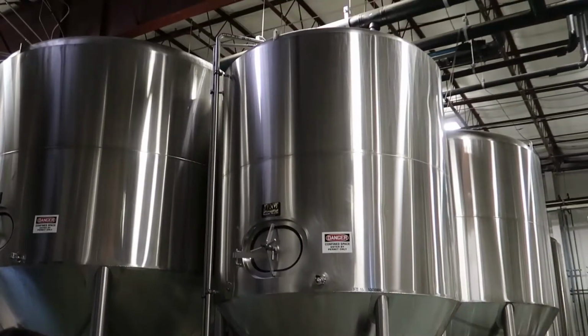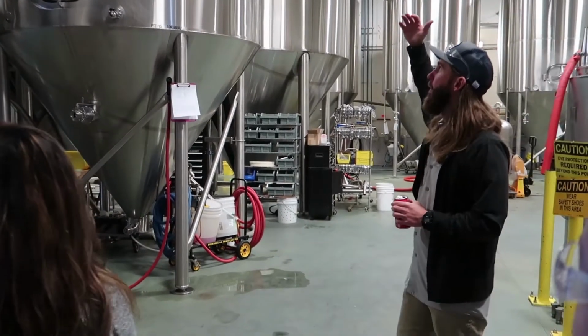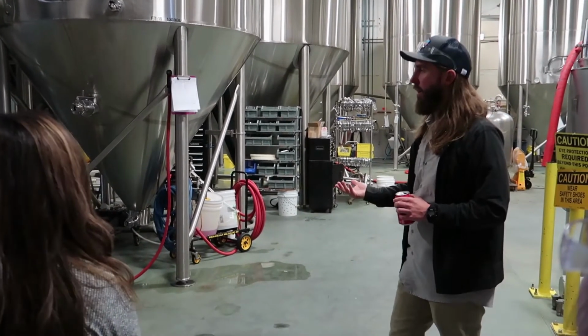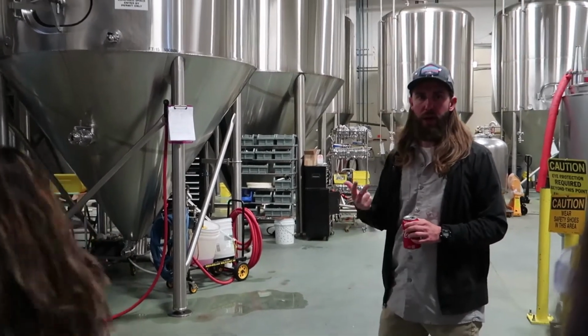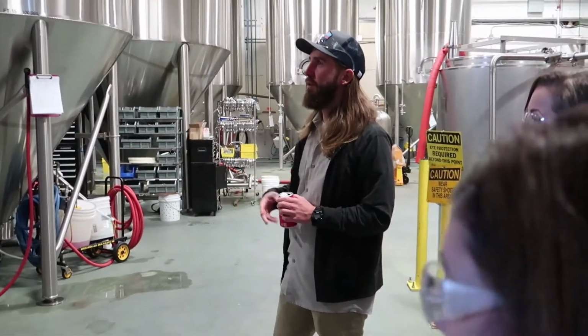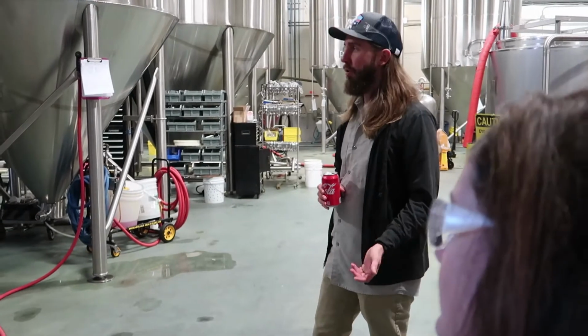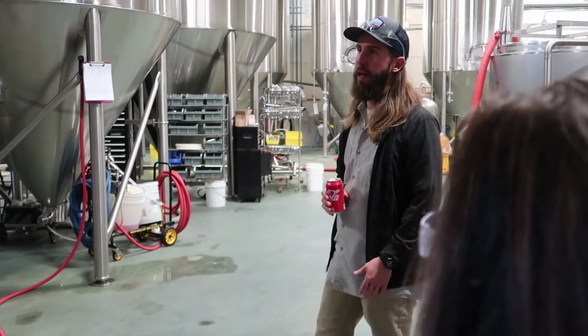But now we have our sugar water over here, and it's time for yeast to do its job. Every beer you've ever had has either been an ale or a lager. Those are the two styles of beer. Those are the two styles of yeast that ferment. Ales take a month, lagers take 2 months. Most breweries are making ales, so they can make faster.